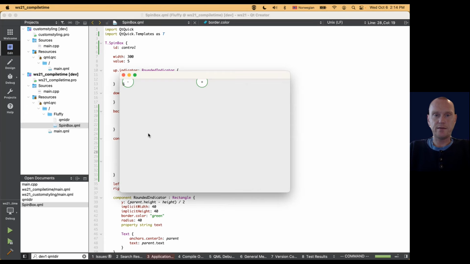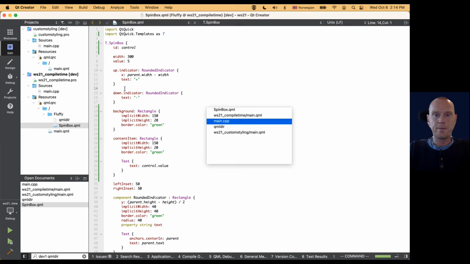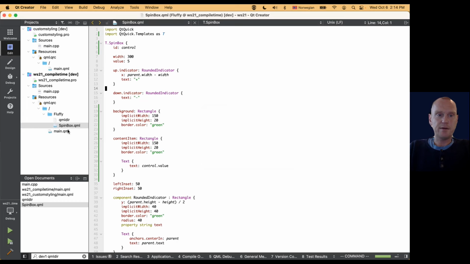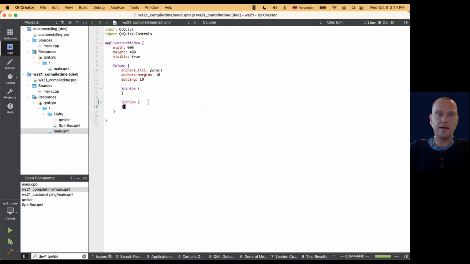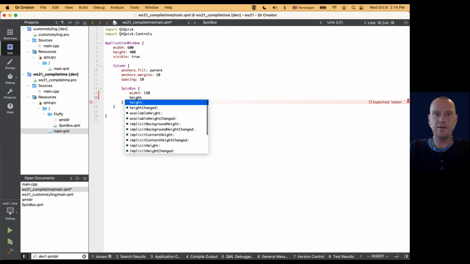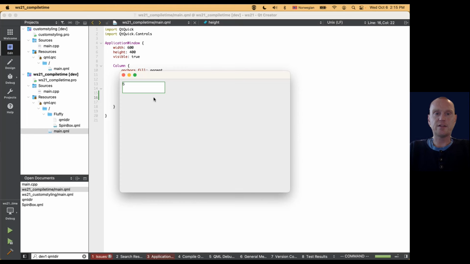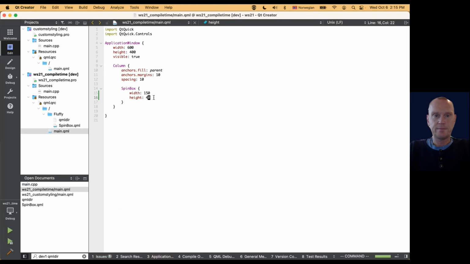So now let's look at it. Still doesn't look very good. And the reason for that is that my SpinBox in main does not really have a size. I can remove one of them. So if I set a different size, for example, width to be 150, height to be 40, it looks slightly better at least.